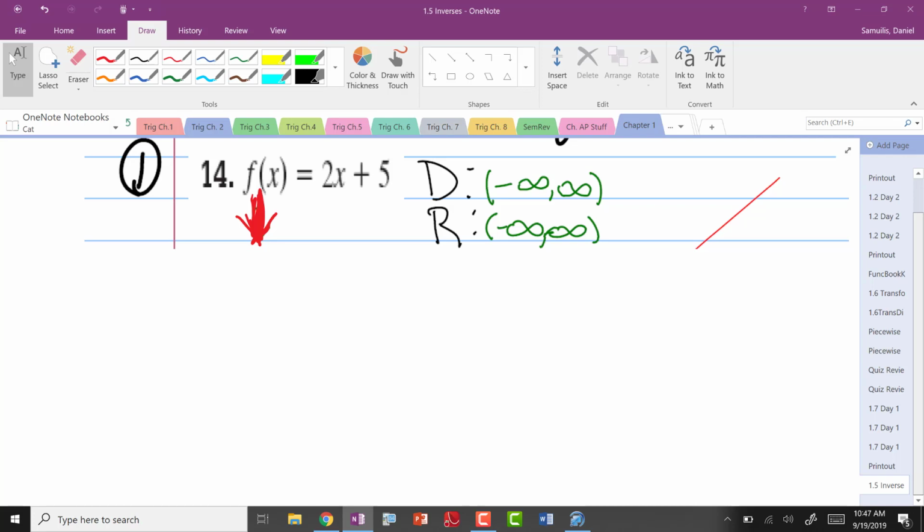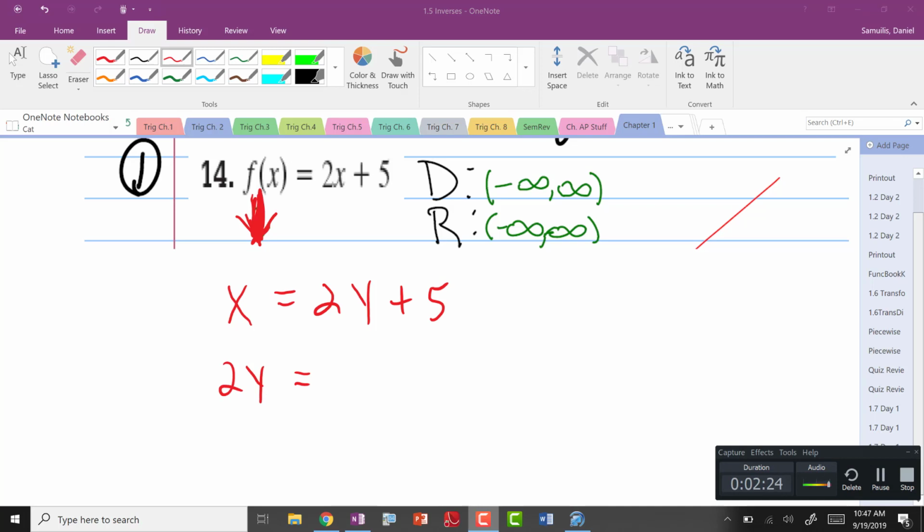We're actually going to graph that, but not yet. I'm going to do what I told you to do yesterday. When I say inverse, you say switch x and y, and then resolve for y. So again, this is a college note-taking thing, plus I'm making a video. Am I taping? All right, and then subtract 5.